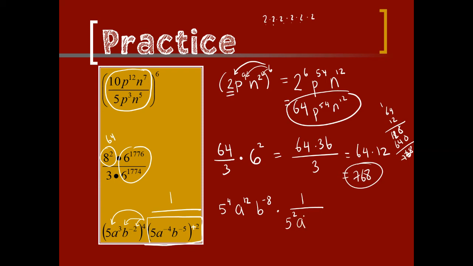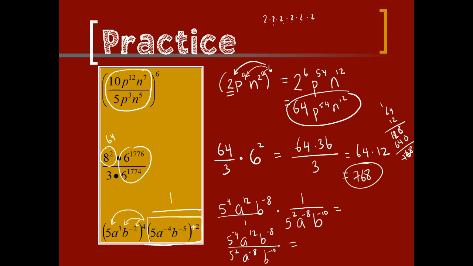A to the, oh no, that's still negative 8 though. B to the, what is this? And there's different ways you can approach this. You might not be doing it the same way I did. And then I've got 5 to the 4th. I didn't do that because I know that there's a 5 squared in the denominator. So I'll be able to kind of deal with that. When I multiply straight across, that's like over 1. I have 5 squared, a to the negative 8, b to the negative 10.